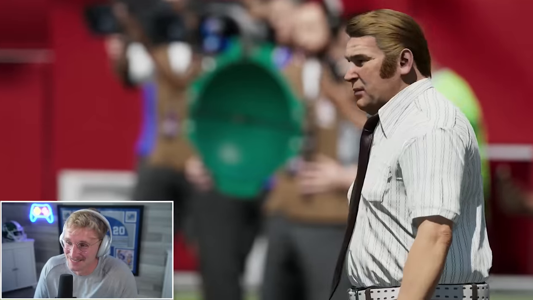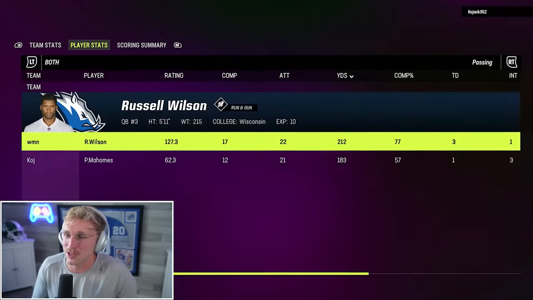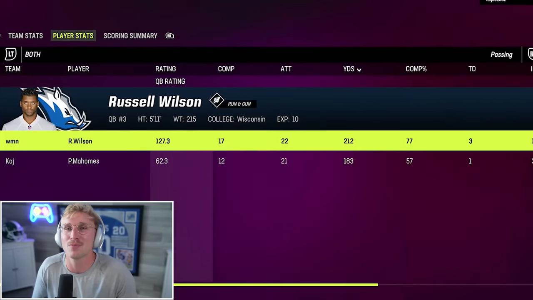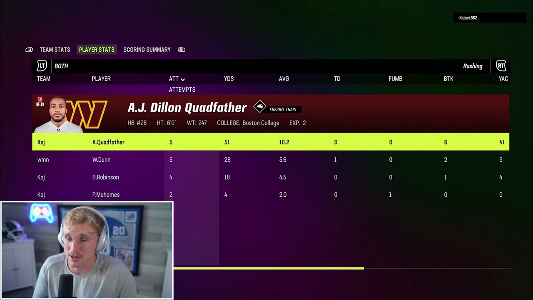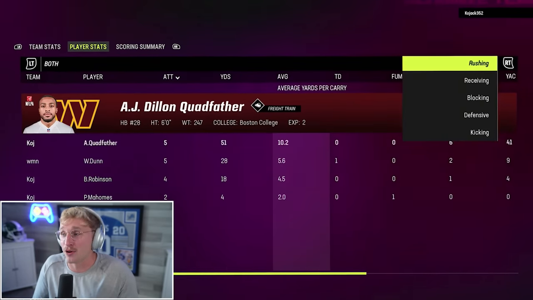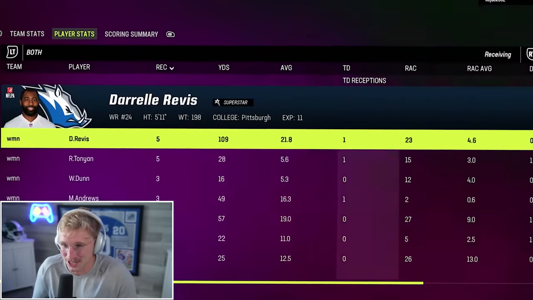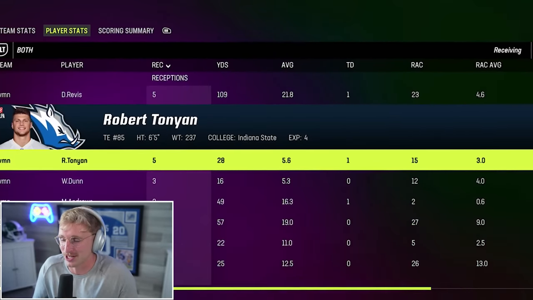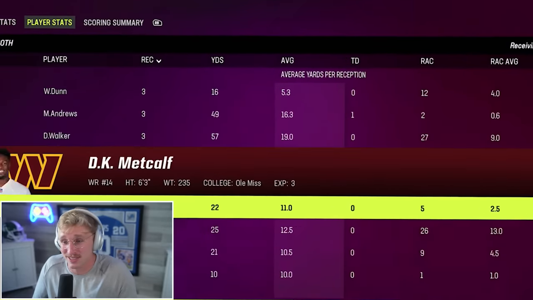Great first game. We needed that big time. Dude, I'm so impressed. Russell Wilson with a 127.3 QBR, 3 touchdowns, 1 interception. And the interception was just a bad decision by me. It wasn't Russ's fault. Quadfather ran all over us, but it didn't matter. Darrell Revis, 5 for 109 and a touchdown. Bobby Tonyan, 5 for 28 and a touchdown. Mark Andrews, 3 for 49 and a touchdown. We were slinging the ball.